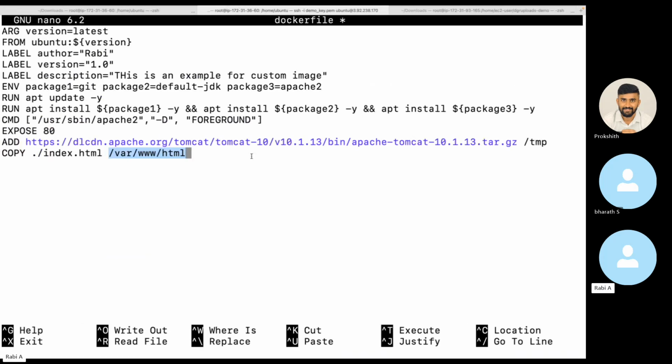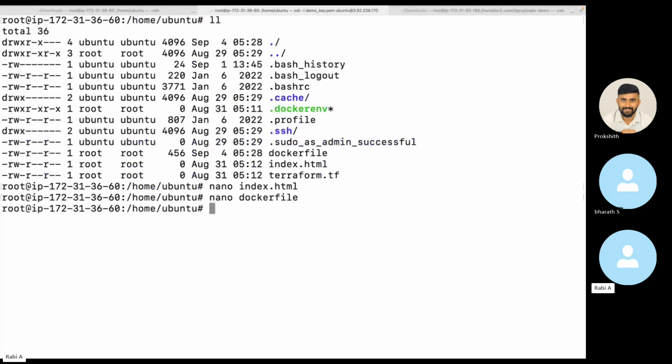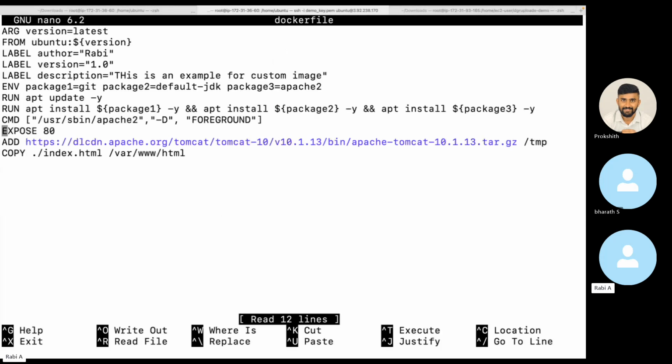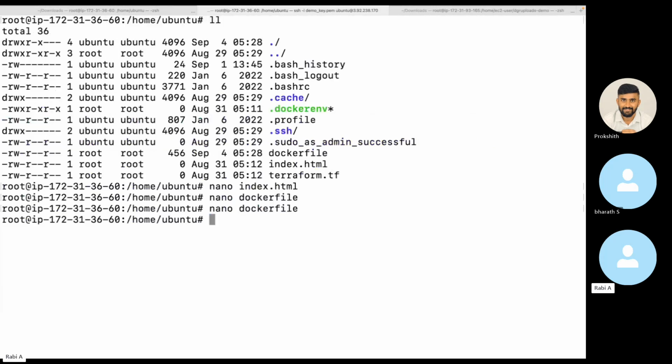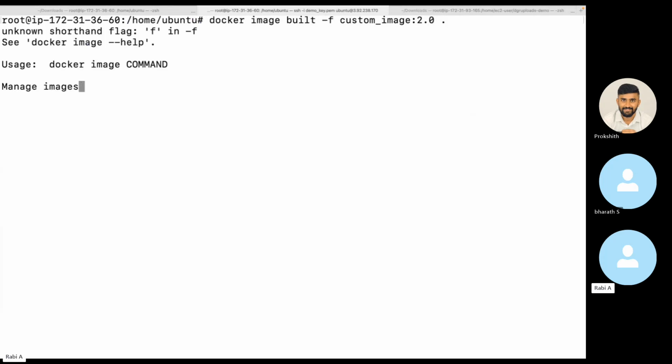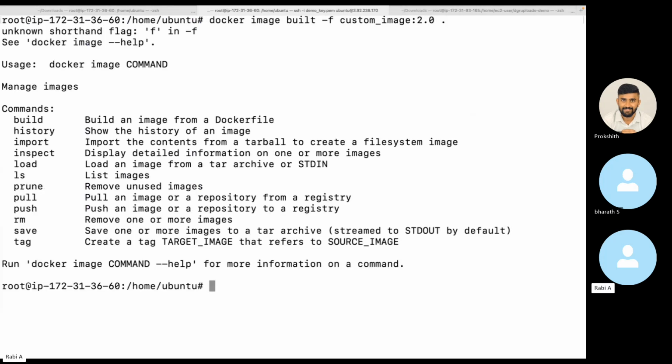So let's build this. Before that, let me comment this out because I don't want to start the process, as there's an error with Apache. So just to override that. We'll build this with docker image build -t, and let's call this custom image, and this will be version 2.0, and then dot.